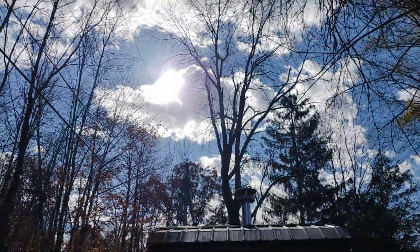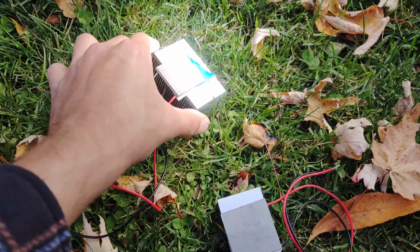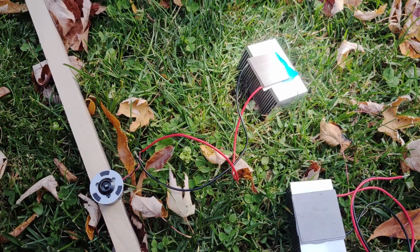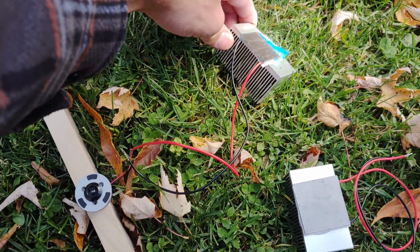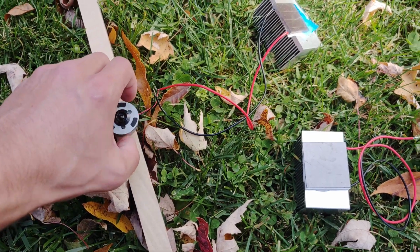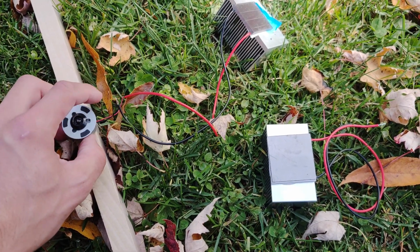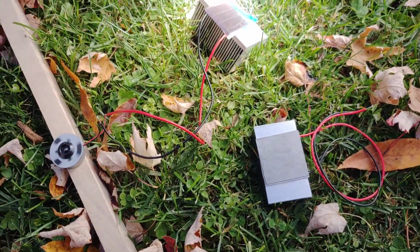And yeah, we're getting cloud cover a little bit again. But we still got a lot of light. Even with cloud cover, it looks like it's really bright. So yeah, you can tell it's getting low power now. If I give it a little nudge, well, still not enough. Now with the thermoelectric one, it would keep going. Oh, there it goes. Now that we're getting full sun again.